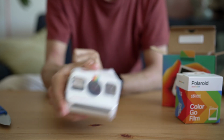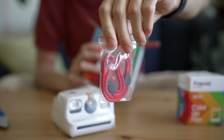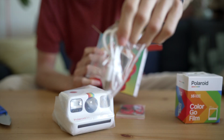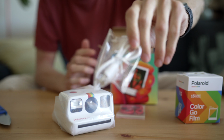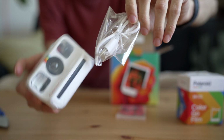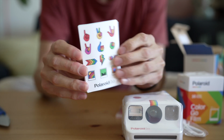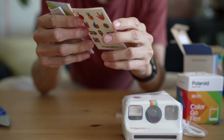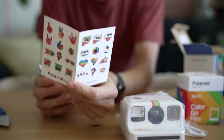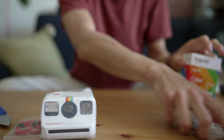There it is. And this is what's in the box here: a lanyard kind of thing, and a little charging cable, a micro USB, which is kind of a bummer. It should be USB-C now. Come on guys, give us USB-C. What are we doing here? It's got some little stickers. This is definitely targeted at a fun audience. There you go, a little sticker book, and a quick start guide.